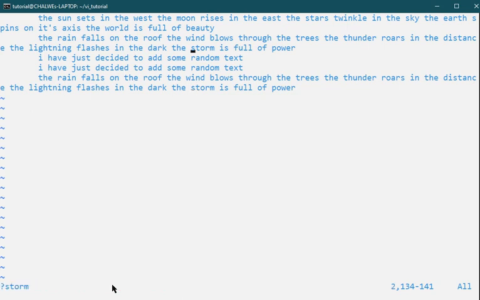That is the normal search for when you're using the question mark, then you put the word that you want to search for. If you notice again, if I use N, it will say search hit top, continuing at bottom. Now let me go back, then let me use capital letter N. Now it's gone down, but it hasn't brought the red text there. So if you want to search going backwards, you use the question mark, which searches backwards. If you want to search going forwards, use the backslash.